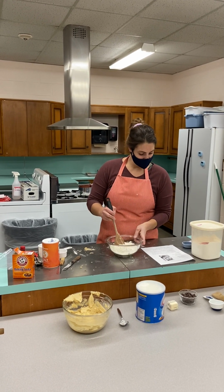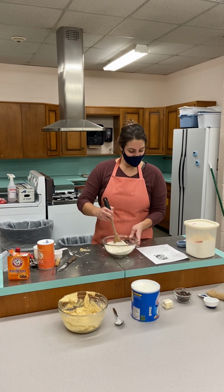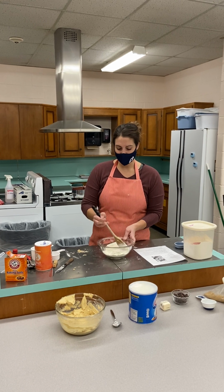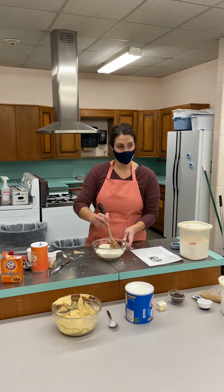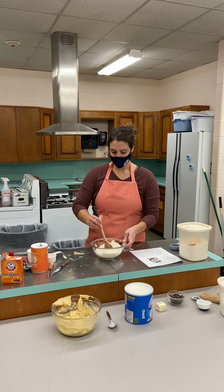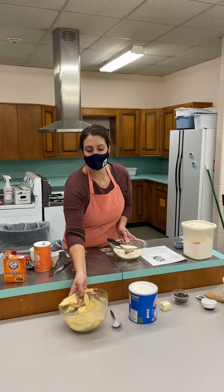All right, so now I'm gonna stir this together. See, it says add the flour, salt, and baking soda mixed together. Then it says to slowly add the dry ingredients into the wet ingredients. So now here's my dry ingredients. I've stirred them with my wooden spoon. And now I'm gonna slowly add them into here while I mix.